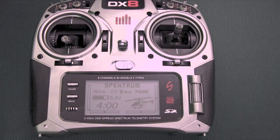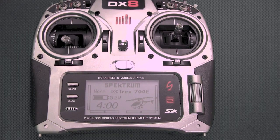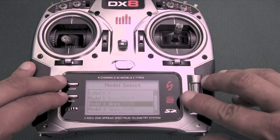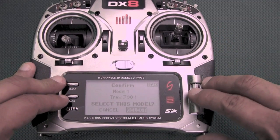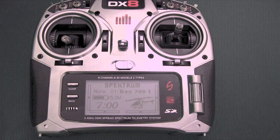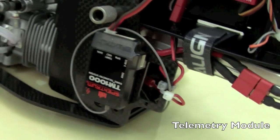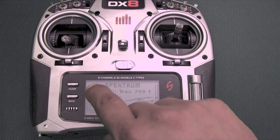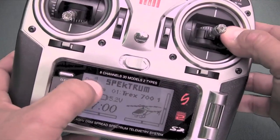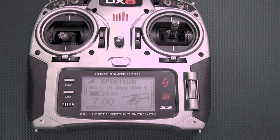Finally, to show you how telemetry works, I'm going to turn on my receiver here. As soon as you power on your receiver, I have to change my model and go to TRX 700 Nitro. As soon as it detects the telemetry module, you'll see an indication right here. And I'm waiting on it. There it is. And it's giving me full signal right here for telemetry. The only option that I have already enabled right now with my Nitro is my receiver battery voltage.